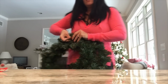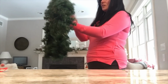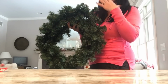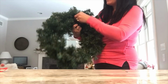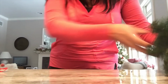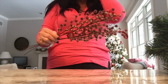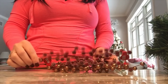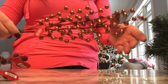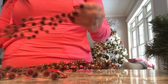Okay, so now that I have it together, this wreath is actually going to go on the front of one of those sleds. So I'm just going to kind of decorate it as I would a wreath normally. I have some of these little picks, and they're the same picks that I used on my mailbox. I have 2 of the frosted red berries, and I have 2 of these like coppery gold colored berries, and both of these came from Hobby Lobby at 60% off.